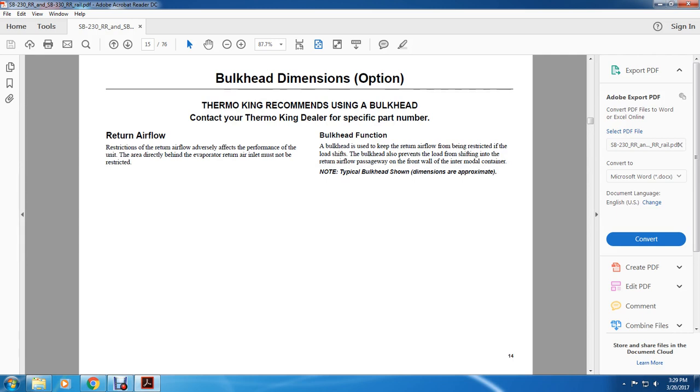Contact your Thermo King dealer for the specific part number. Restriction of the return airflow adversely affects the performance of the unit. The area directly behind the evaporator return air inlet must not be restricted.